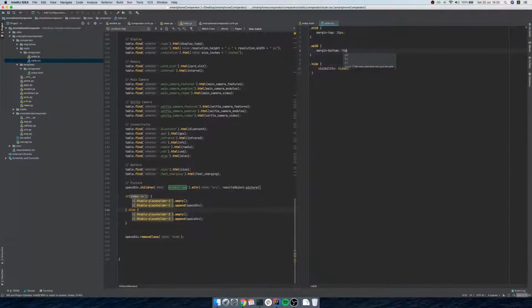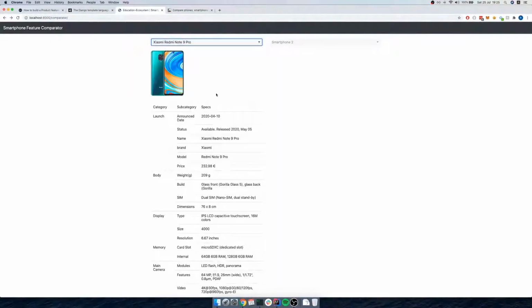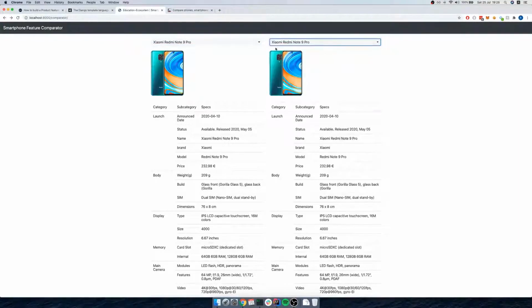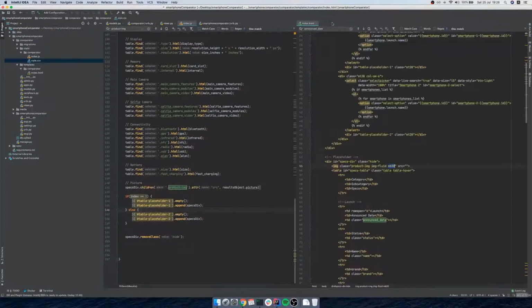That's it, guys. Let's just center the image to finish. So to center this, maybe it's better to create a center class.